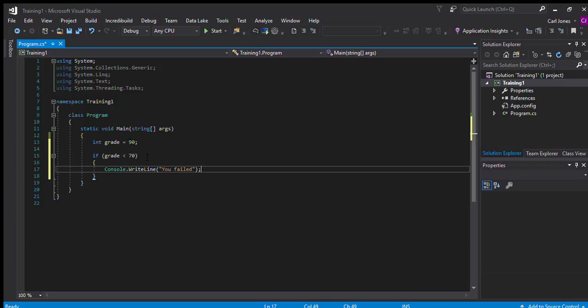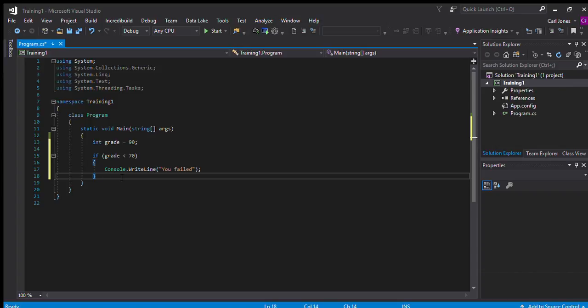So this could be an actual, simple application. It has this extra block of code down here to let the instructor or yourself as a student know if you passed or failed. So we used an if statement: if grade is less than 70, our program is going to output you failed. Sorry, you did not pass.